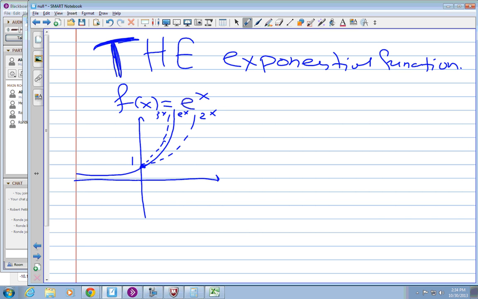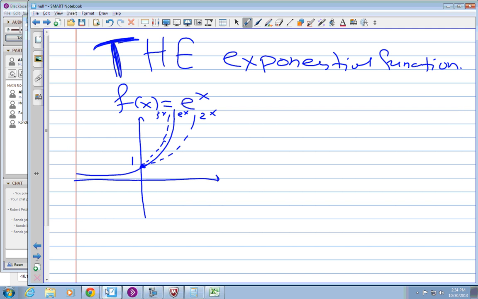So for now, all you have to get from e is that it's just a constant. Your calculator has it in it. You don't have to have it memorized. It's just a constant, just like pi, just like any other number. e is irrational, by the way. It's one of those crazy decimals that goes on forever and ever.